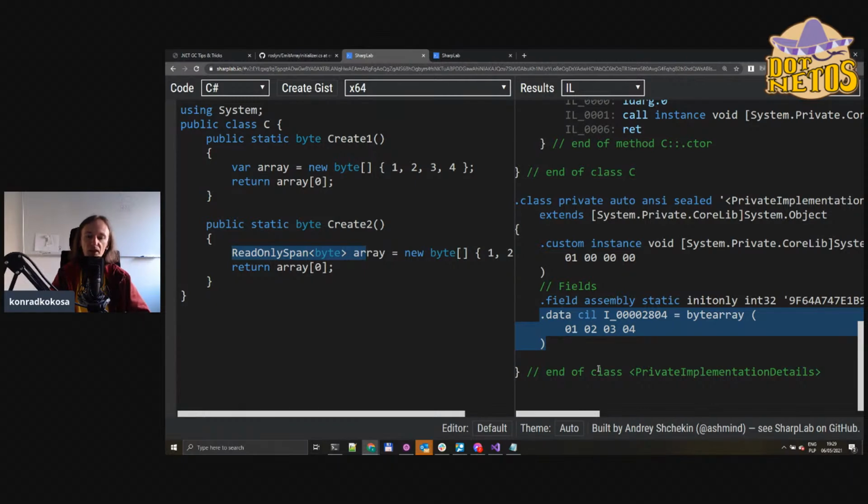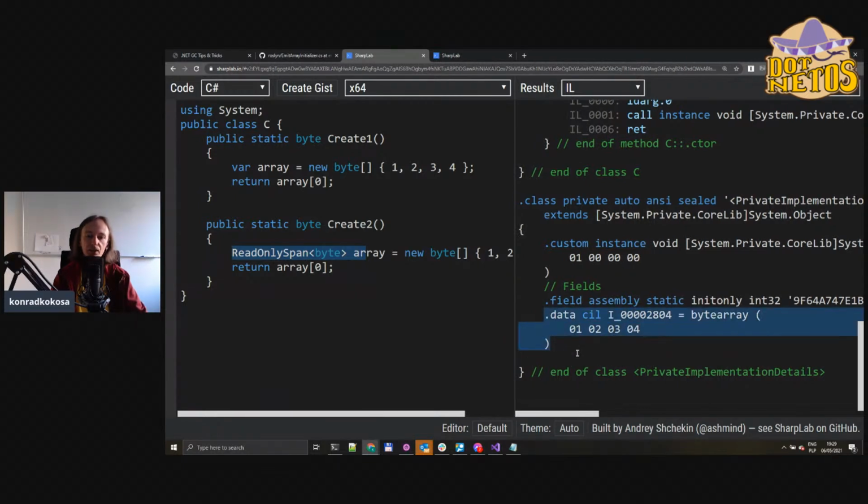This data is saying that we are inlining those 4 bytes inside our assembly. And with the help of this super strange name, we can then refer to it, access it, and so on. So it seems okay on the IL level. It is really working like that.